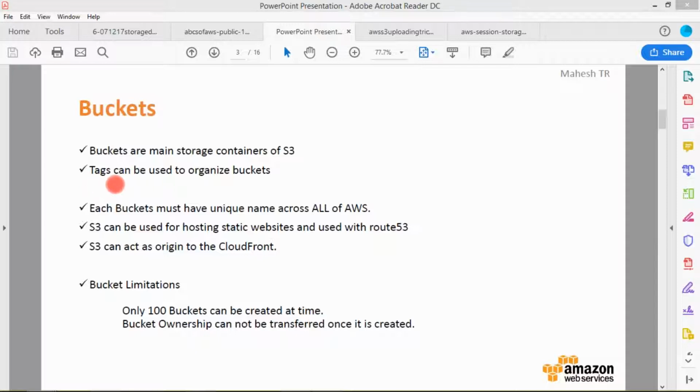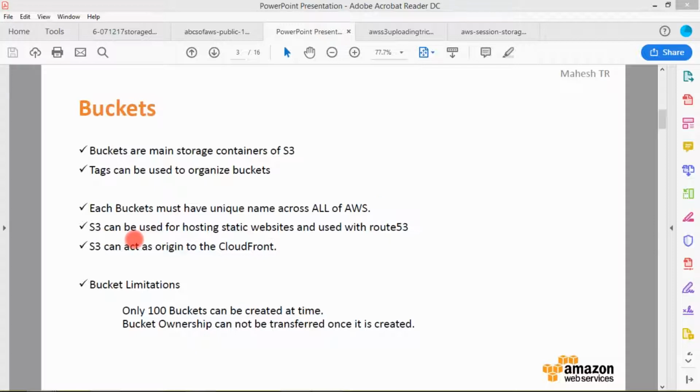So you can provide different tags as per your use cases. Each bucket must have a unique name across all of AWS. So you always have to provide a different name once you are going to create the bucket, so you can easily use well-known names that tell what kind of storage it is.